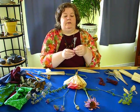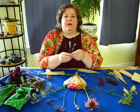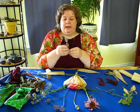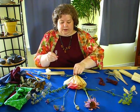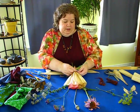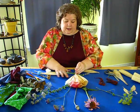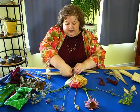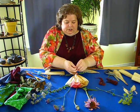Lavender is one of my favorites to use. Lavender is a reminder to breathe. It's very inspiring and very calming. So in the work that I do, I want to remember those things, so I'm going to use the lavender. And we're going to tie this up. And there's no particular way that you have to tie it, just so long as it's kind of sturdy.